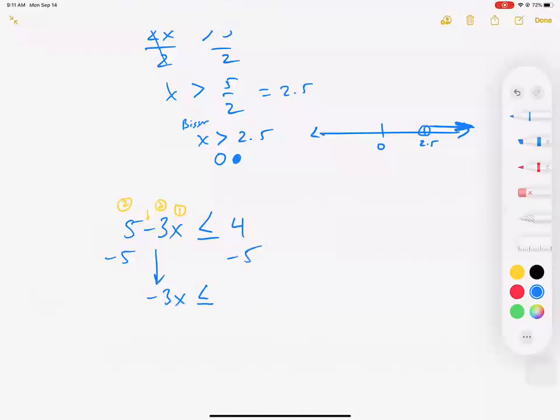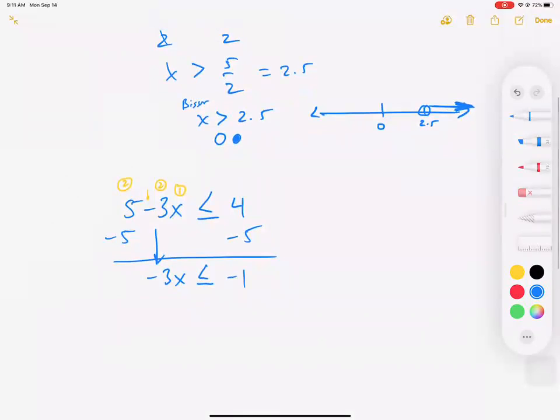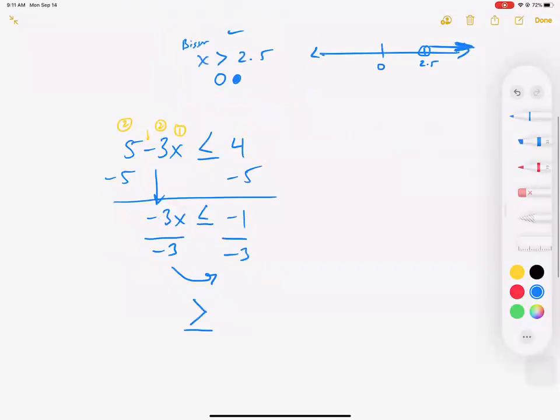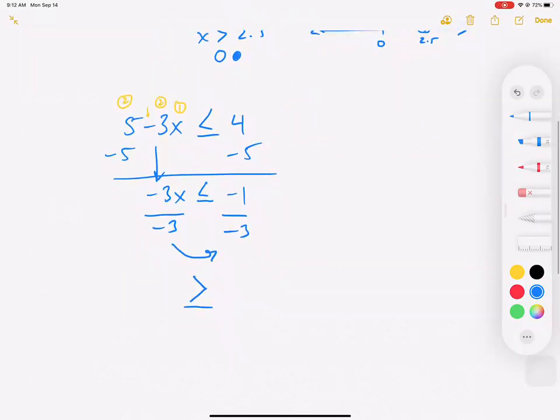And we don't flip the inequality because we subtracted a number over. That's negative 1. It's okay. That's fine. Perfectly okay. Our next step is we're going to divide by negative 3, divide by negative 3. Uh-oh, we divided by a negative. That means I'm going to flip my inequality. It's or equals, so it'll stay or equals. And since the 3's and the negatives divide out, we just have x on the left side. And negative divided by negative becomes a positive 1 over 3.